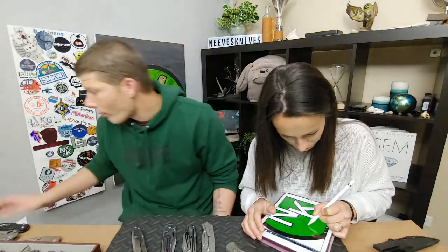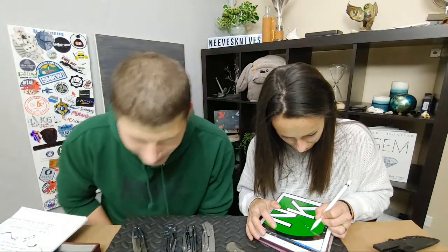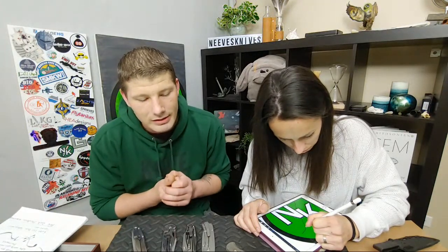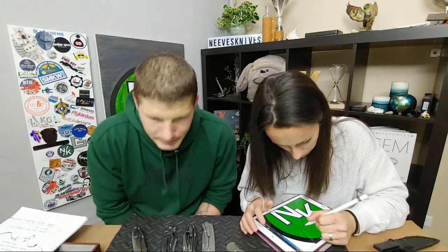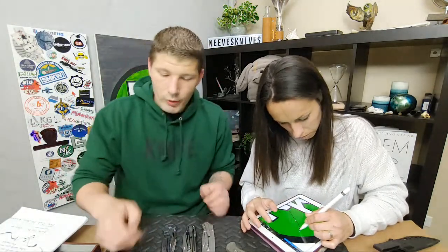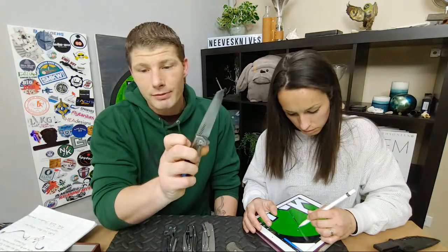Okay, so what are the disadvantages of a frame lock? Disadvantages. I got a couple. I know you guys can come up with a disadvantage. If you could think of the one bad thing that a frame lock does, what is it? Pressure on the lock bar can hinder opening. Bang. There you go. So when you have a flipper with a flipper in the back right here, if you put pressure on the lock bar, not on all, but on a lot of them, it stops it from opening.